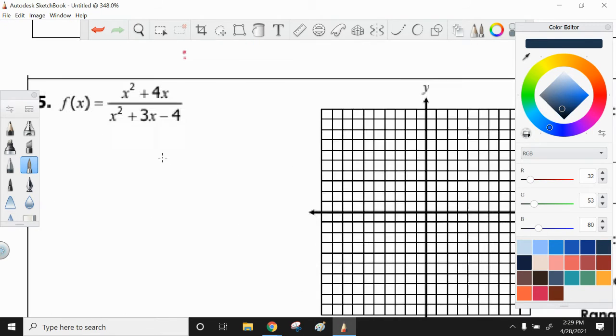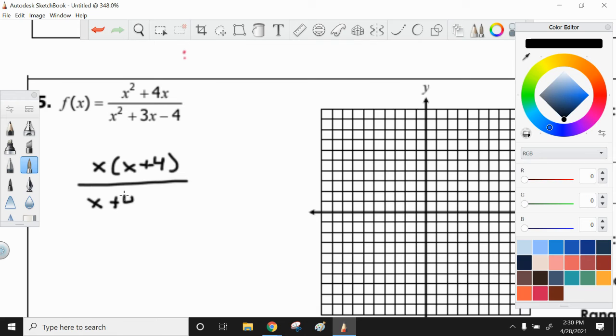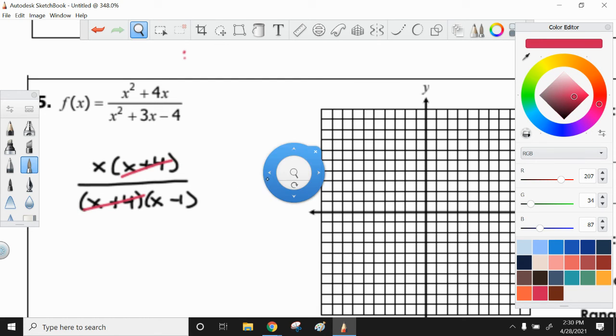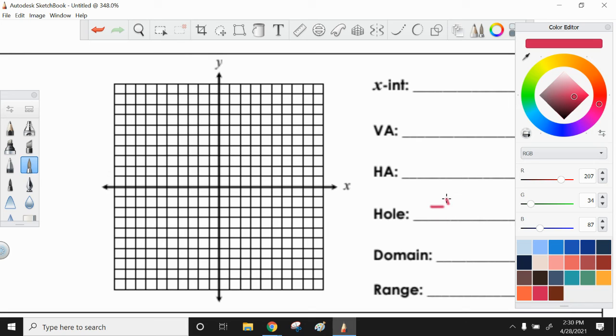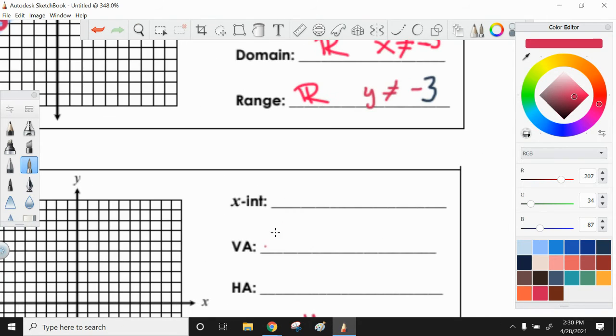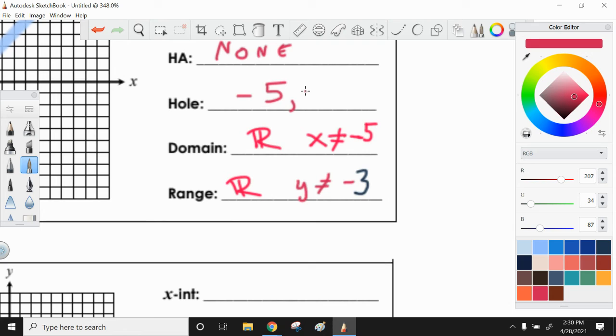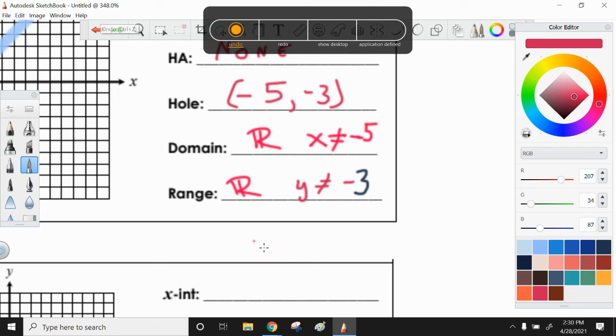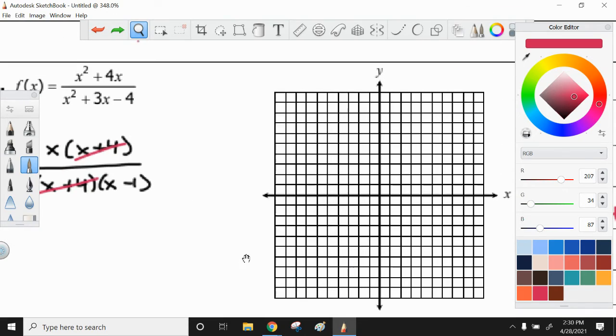Let's do one more question, and I'm going to go a little bit faster here just to show you how easy this stuff is. We need to go ahead and factor. That's GCF. Doing a little trinomial factoring, we're able to cancel out. That's going to make a hole. That hole is going to be at negative 4. I guess up here, I could have mentioned, technically this is a hole at negative 5, negative 3. That's why this negative 3 has been used here. Again, I don't think that's that important. It's not on your test if you're sitting in my class.